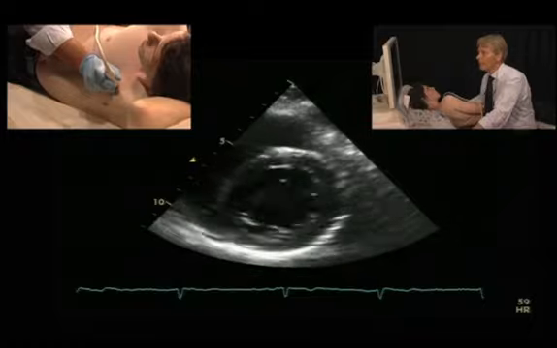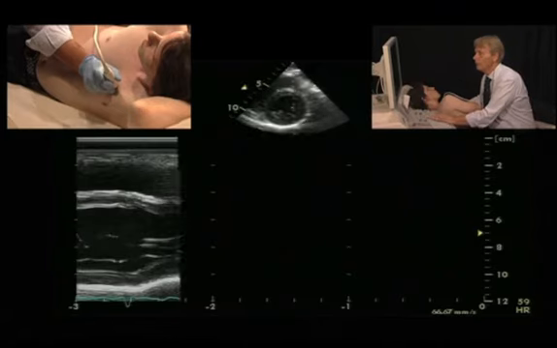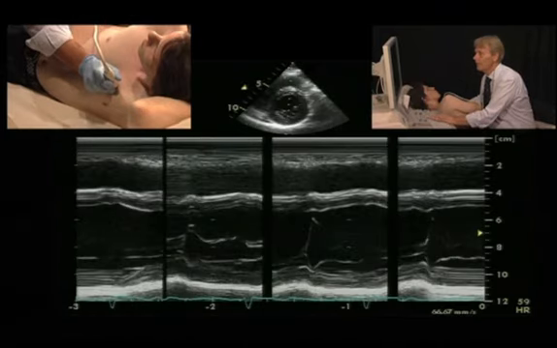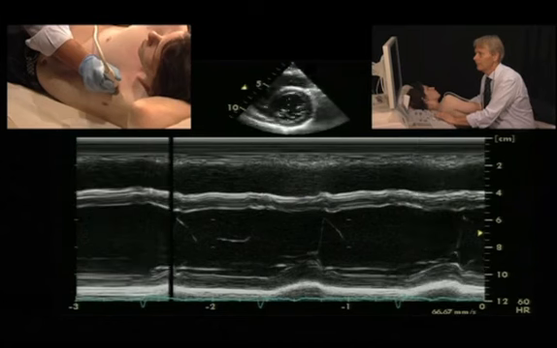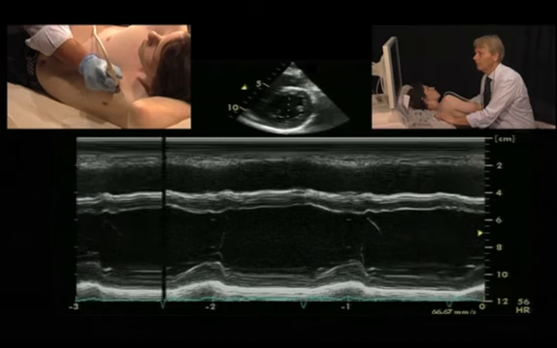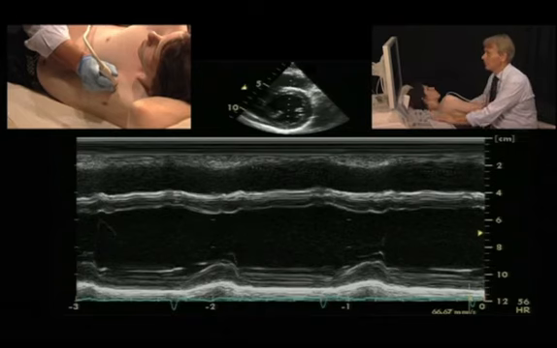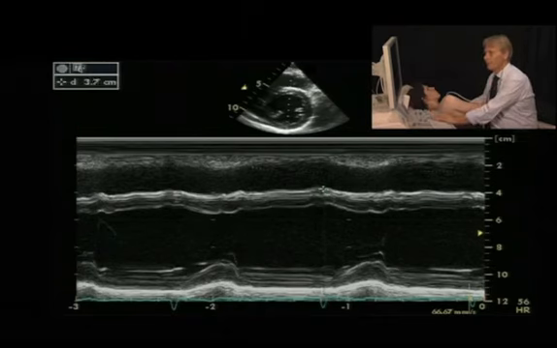So once you have a nice view of the left ventricle, you will put the M mode exactly through the middle of the left ventricle and optimize the image so that you have a very good contour, and then freeze the image and perform the measurement of the septum at diastole. So we have the biggest width of the left ventricle shortly before the QRS complex starts. So this is where you would start with your M-mode measurement of the septum.